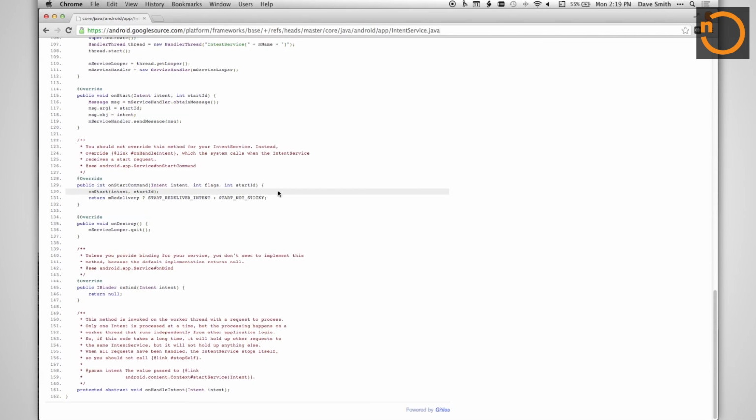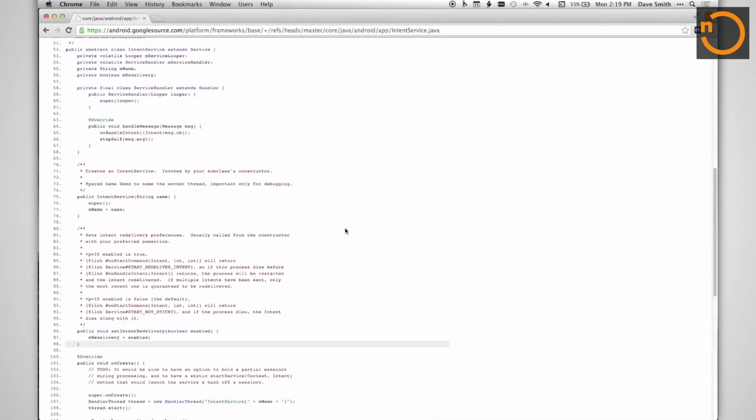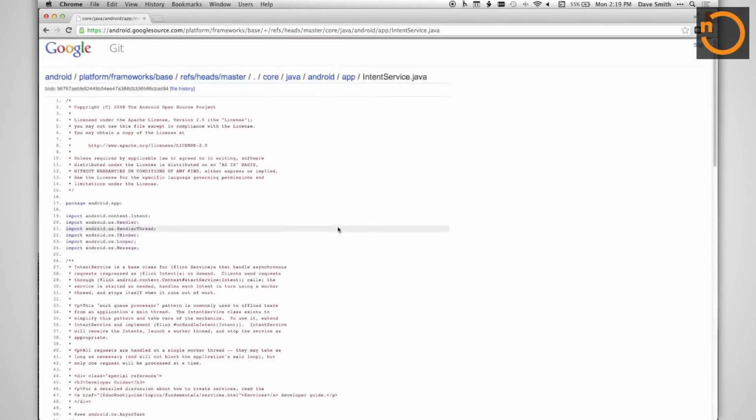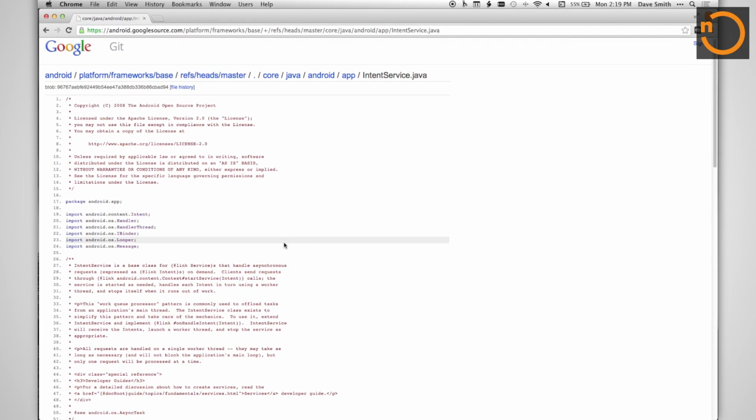So at this point I can go through, I can look and see exactly how IntentService is put together. You can see in general it's actually an extremely simple class. It's less than 200 lines of code. And I can learn what I need to from this example. Now, I mentioned that this shows up as the master branch, and you may be more interested in looking at a specific version that goes along with a specific version of the Android releases or the other pieces of the source code. So in order to do that, we may want to change this branch to something more specific.